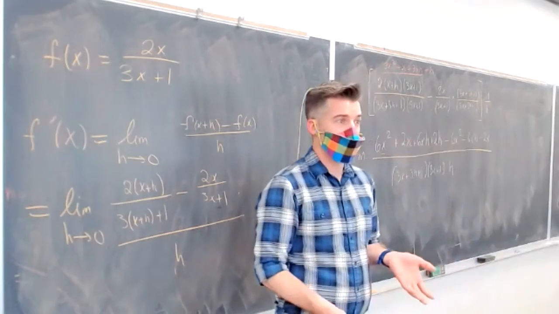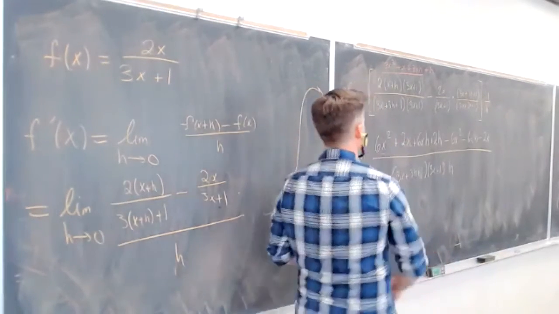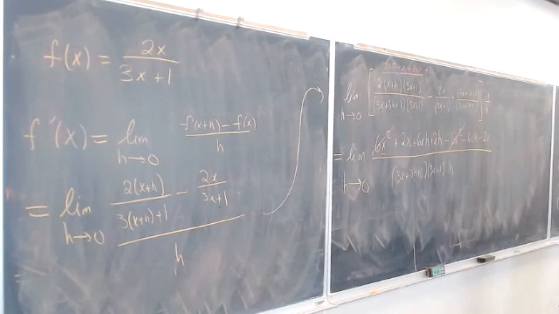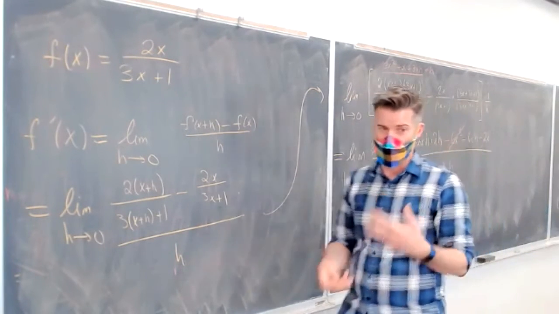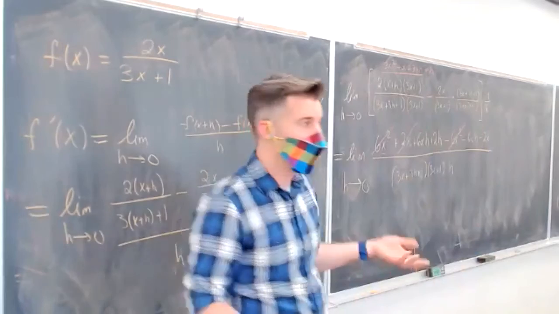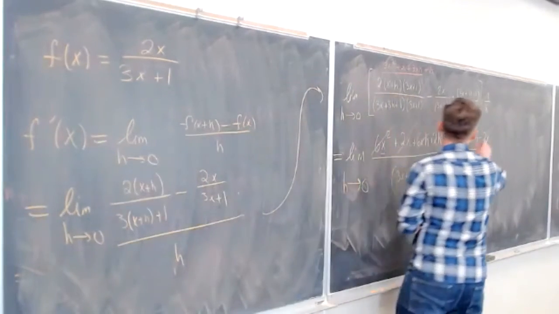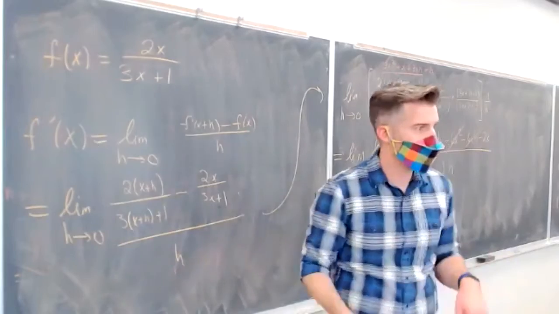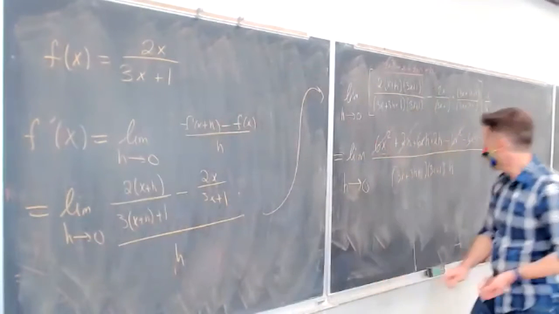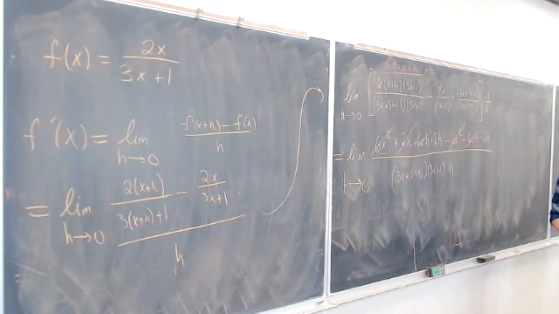So let's look at the non-h things and make them cancel. They should cancel at this point. 6x squared cancels with a negative 6x squared. What else? 2x cancels with a negative 2x. Now I know I said a thing, but sometimes you get a little bit more. It's always going to be true that the non-h terms in the numerator cancel if you've done enough work to get there. Sometimes though, things with h in them also cancel. And here, the 6xh and the negative 6xh also cancel out. It does happen sometimes.